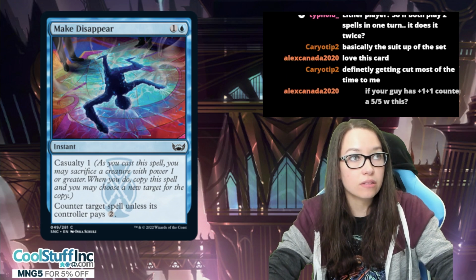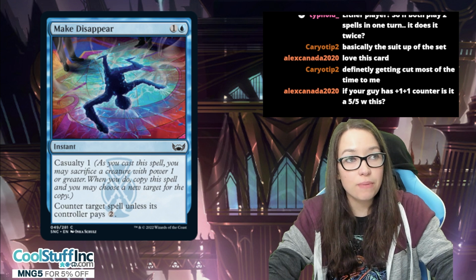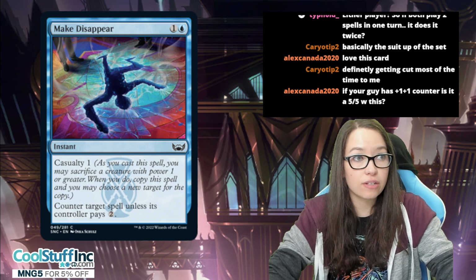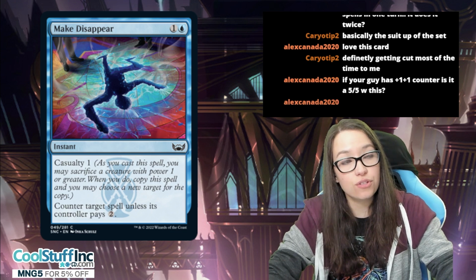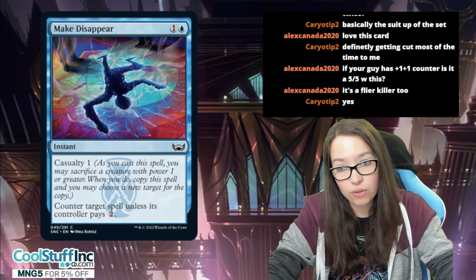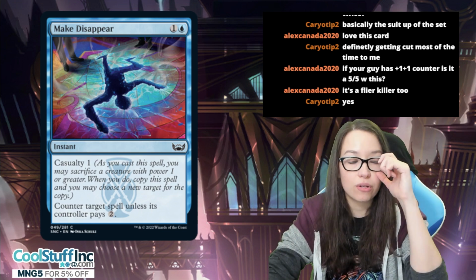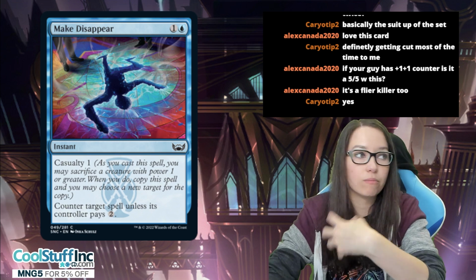Make Disappear. That's a good name as well. Gosh, the flavor. We have a 2 mana instant with casualty 1, counter target spell unless its controller pays 2. And then you can just ramp that up if you've got some human tokens. Oh, okay, well. I'm not usually a fan of counterspells that only make your opponent pay 2, but in a pinch, if you need it, you can do more.